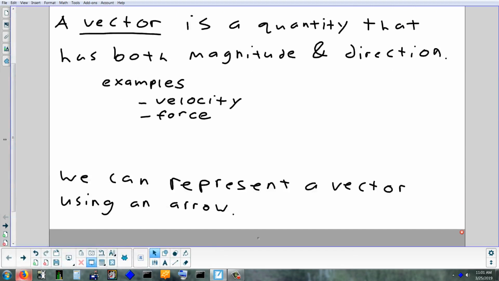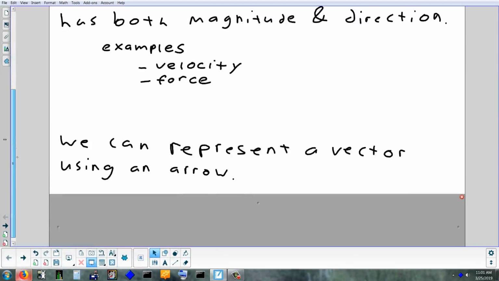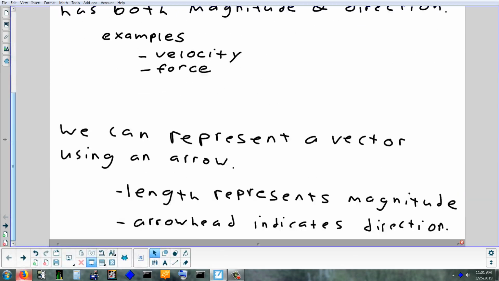So one way you can represent a vector, and this is good if you're going to draw some things out, we'll do a lot of drawing today, is using an arrow. An arrow is perfect because if you want to represent magnitude, all you have to do is make your arrow longer or shorter. And direction, well, arrows naturally have direction because on the end of it, you put a little point. So it tells you which way it's pointing. Right, so when we draw vectors, we'll draw them as arrows.